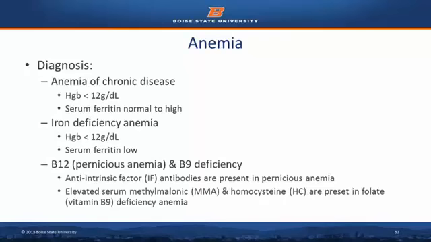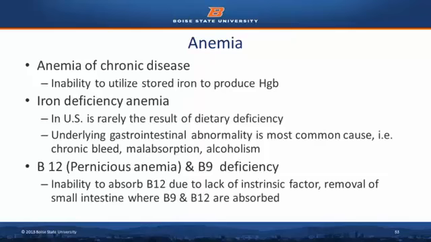In anemia of chronic disease, the serum ferritin levels are normal to high, but the problem is an inability to utilize these iron stores. This anemia is more common among the elderly and can coexist with iron deficiency anemia. The anemias have differences in their underlying cause. Although rare, iron deficiency anemia can be due to insufficient diet. Rarely is that the case among adults in the United States, but it is more common among low socioeconomic patients and especially children who don't get enough iron intake.